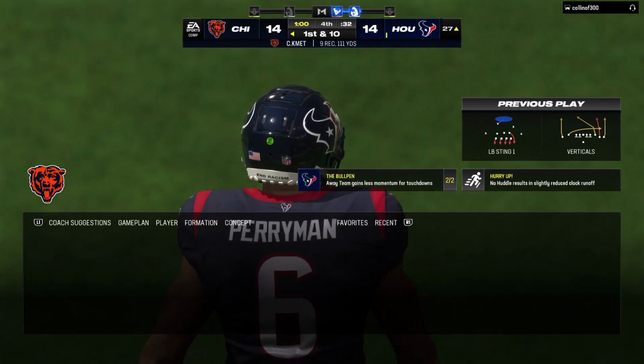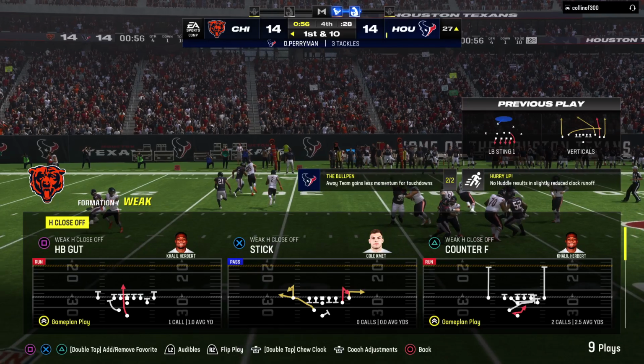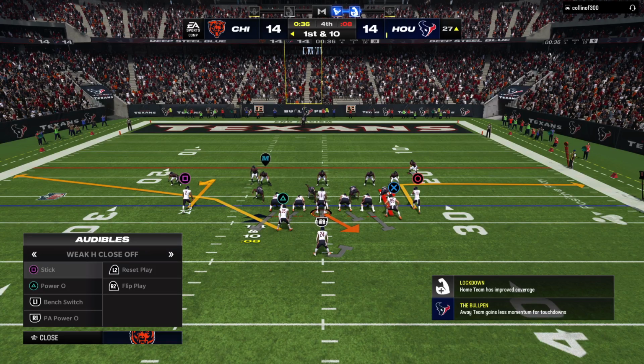I'm starting to wonder here. Are they trying to prevent winning? Because right now, they're laying back and they're picking them apart, moving the ball downfield. I think they got to start bringing a little pressure towards the quarterback. This is 1st and 10.